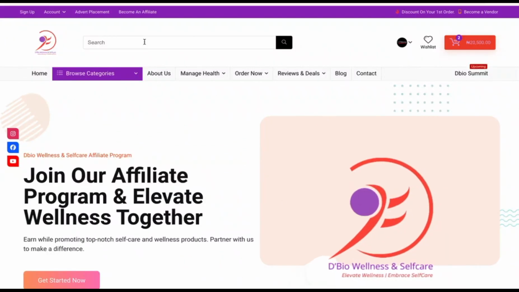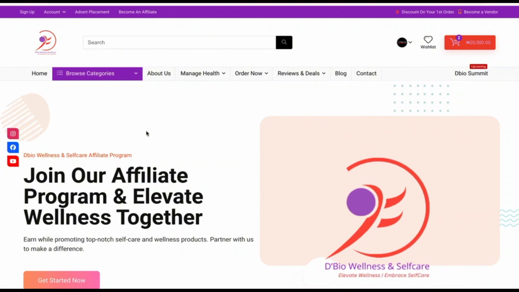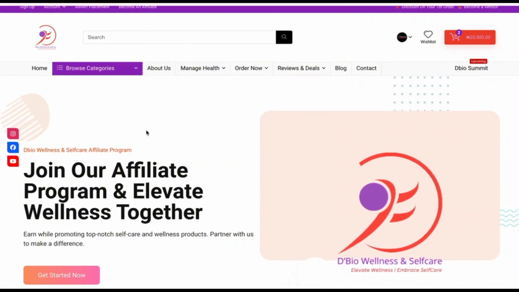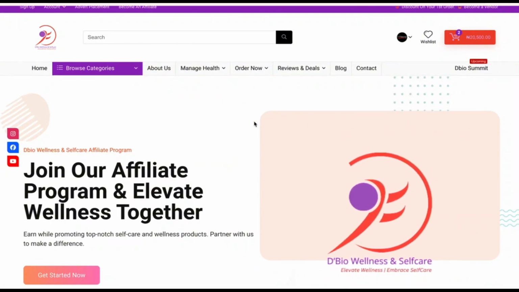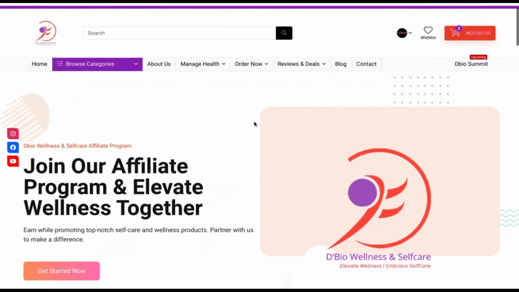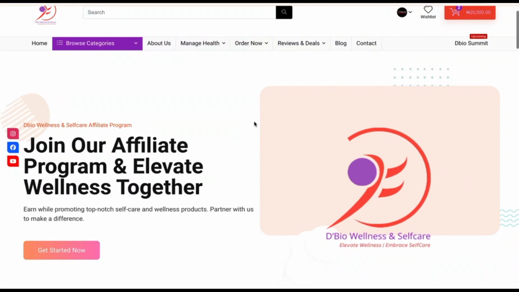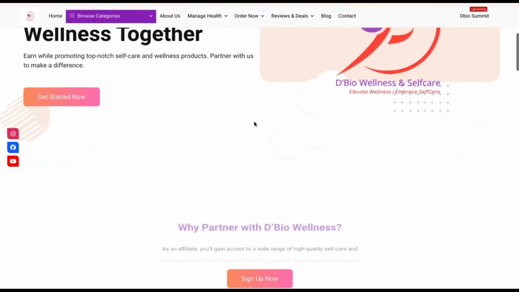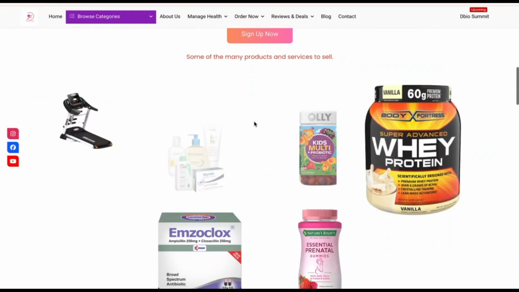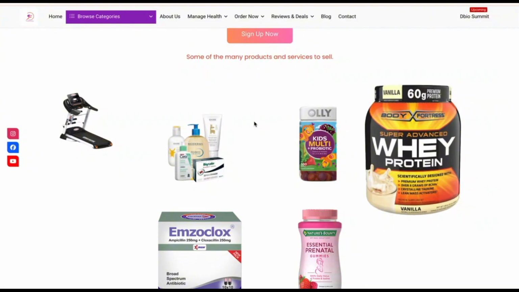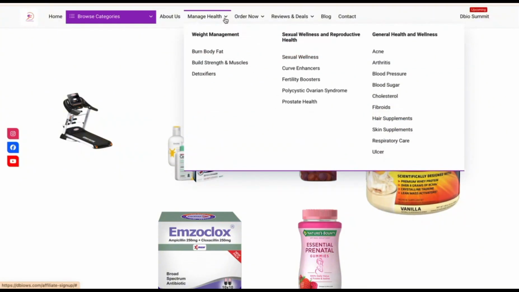So anyone can become an affiliate on the DBIO platform. The affiliate program allows you to earn commission by referring people to buy any product or service on the DBIO platform, and you earn a commission for that. Interestingly, if you do all of this, it means your content marketing online can earn commission even if you refer people to other vendors on the DBIO platform. So it's a one family thing.